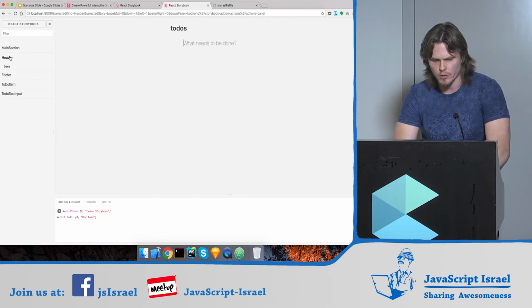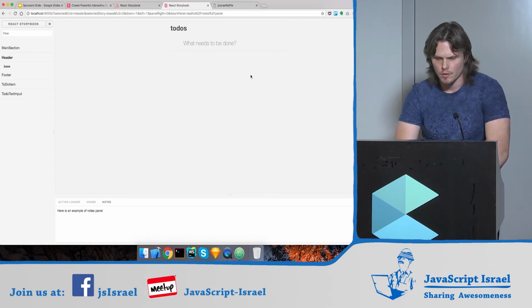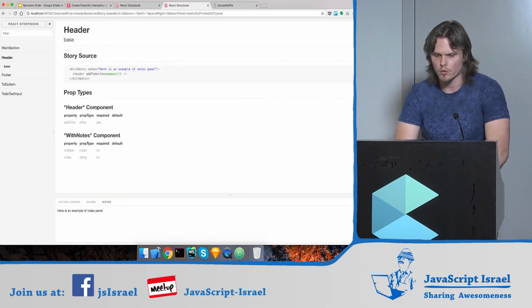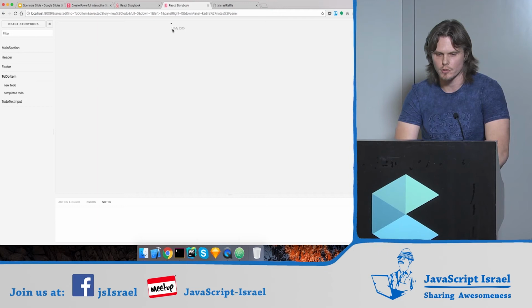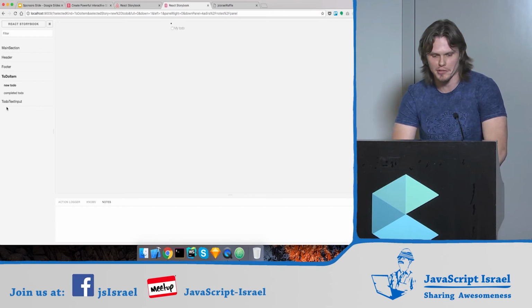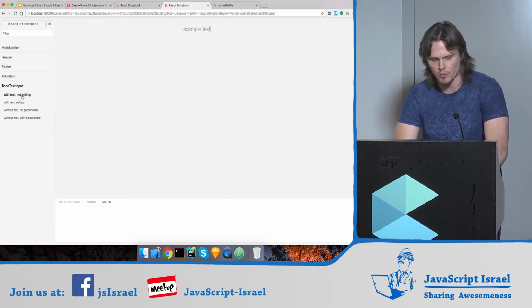Well, the footer is a bit complicated. So at first, let's see the header. In the header, I have notes. And yes, I have documentation of all of this. And I have the to-do item, which is not styled, because that's how to-do MVC is created. I don't know why they styled it inside the parent component.